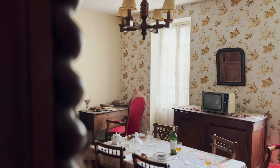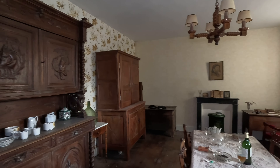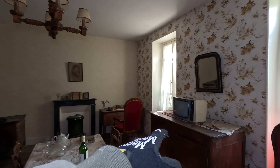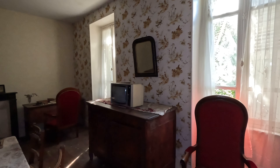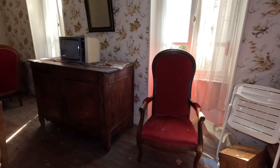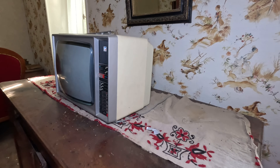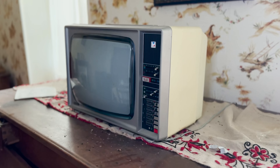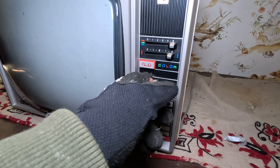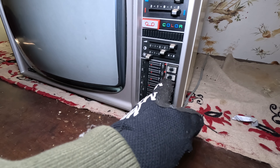I think this was their dinner room, where they ate their food. And as you can see, they also had a TV where they would watch some TV. So let's start at this side — this old TV, it's so amazing. You can manage everything here directly on the set. There is no remote controller as you know it from nowadays, but it's so cool to see.